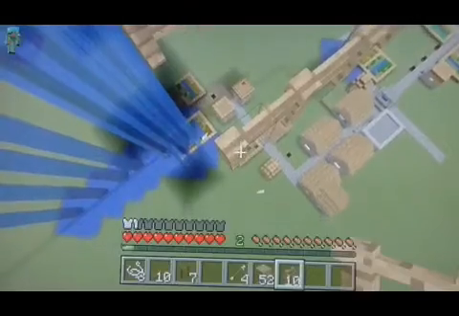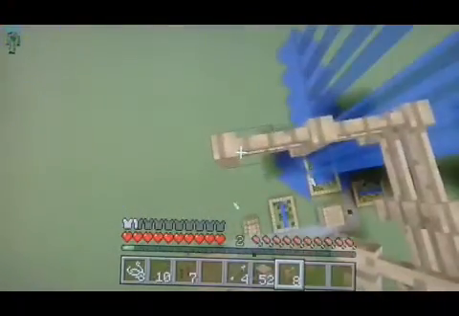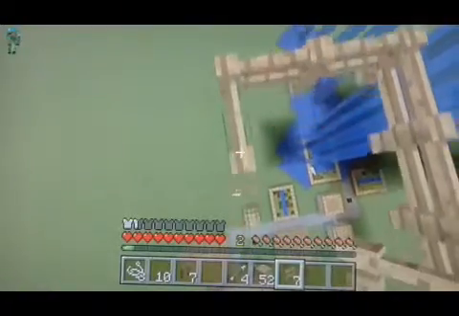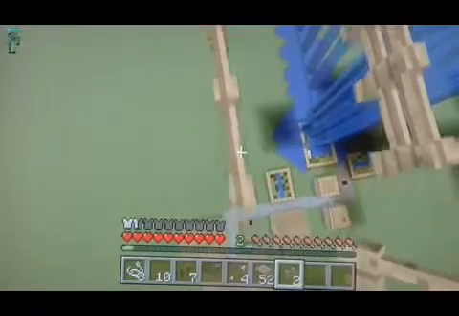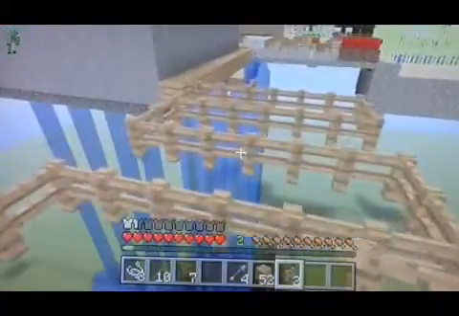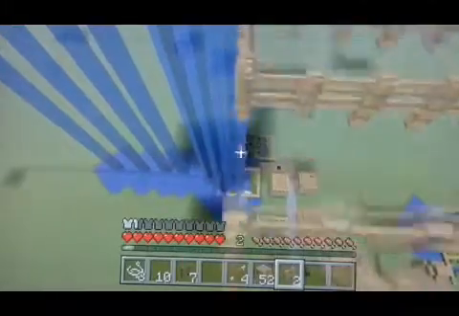So let's do this one more time. Oh, Matthew, we need to get some arrows. So we need to build a big area of... Okay, so this is our, like, don't hit me thing. So we can just walk around.